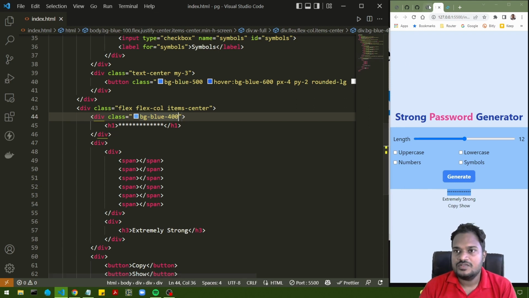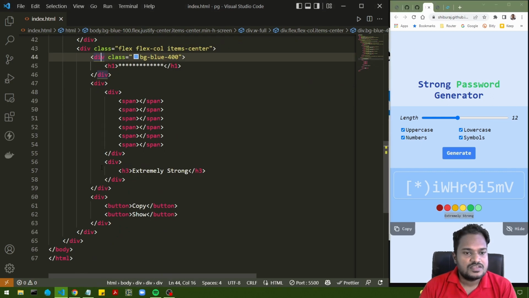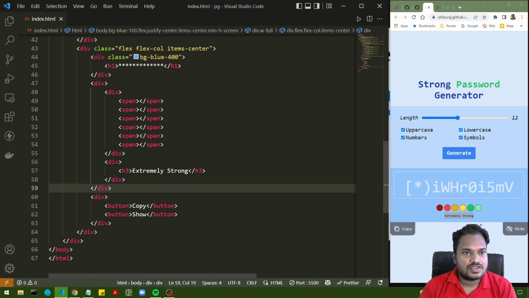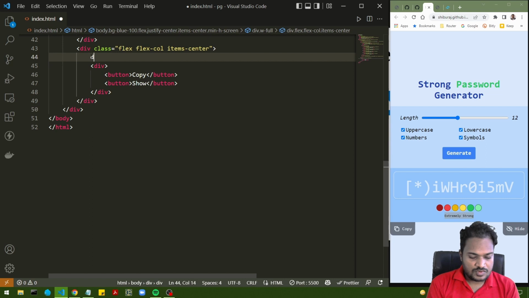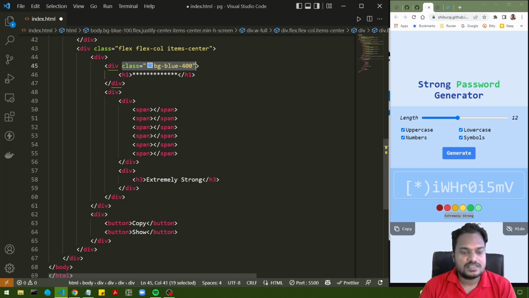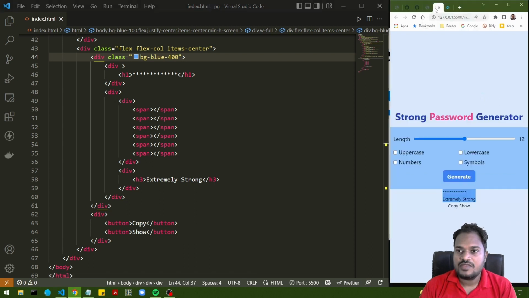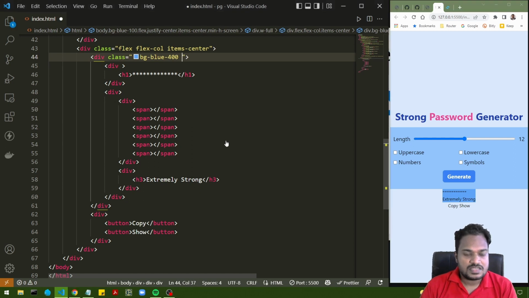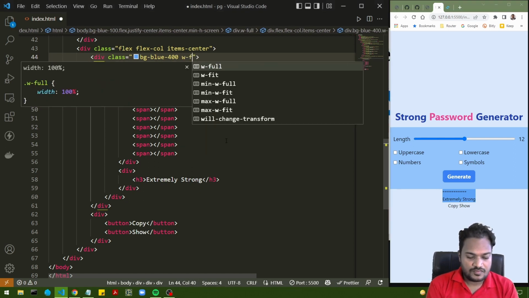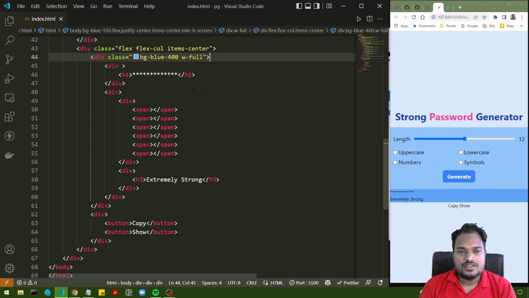Now let me go back to the design. So I want this entire thing in one container, so I will have to change this a little. So let me just rework on this. I will take this out, and I will put another div and put everything inside it, and take this class and put it over here. Okay, so in that way I will have the class over here. And now what I can do with this is I can say width of full. So that will take up the entire space. Good. So that is done.